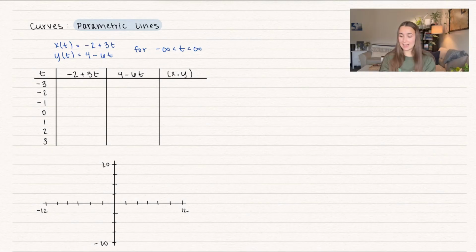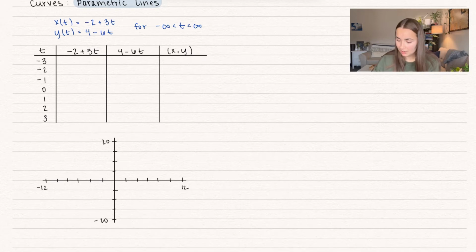Let's go ahead and dive in, and of course we are starting with an example. Here we're already given x of t and y of t. What if I told you I wanted to write out this line and eliminate the parameter, so I want to write it only in terms of x and y, I do not want to have the t. One way you can do that is to actually graph out the line and use point slope form. So let's go ahead and try that out.